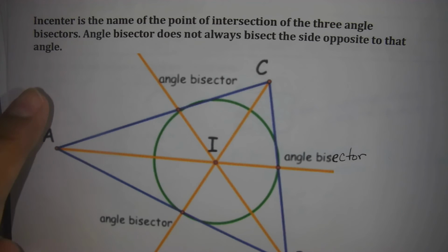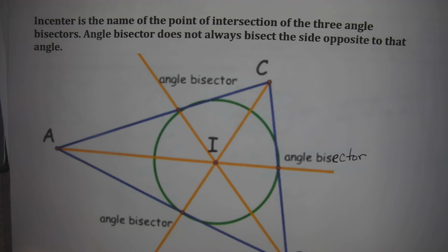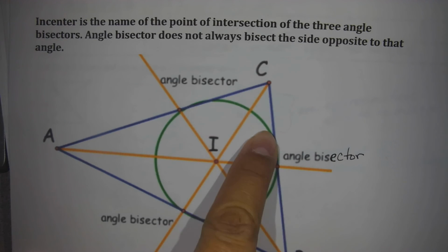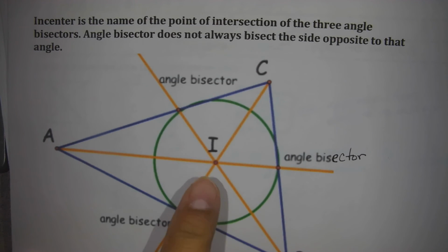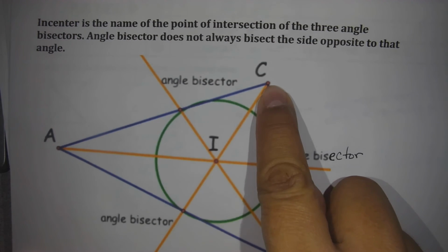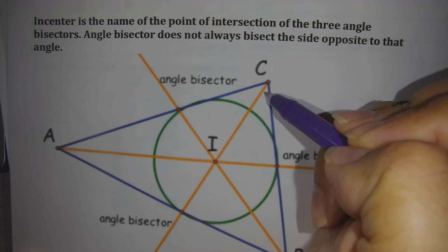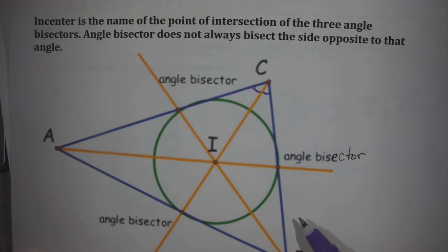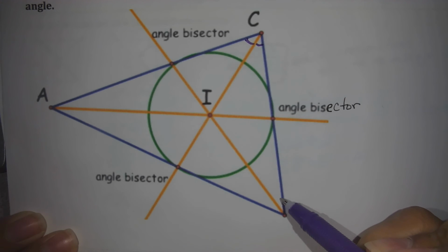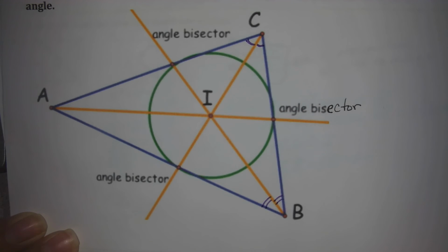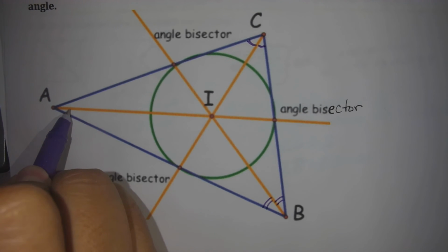Okay, next up we're going to be looking at incenters. Notice that in an incenter, you're able to draw the circle on the inside. And notice you have angle bisectors. So you have three angle bisectors. So you're going to go from the incenter to the vertex. So what that does is this angle is split in half. This angle is split in half. This angle is split in half.